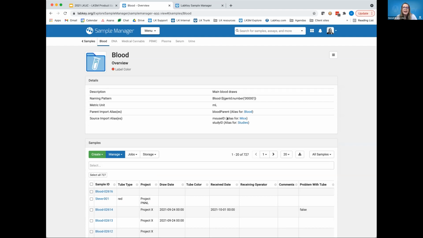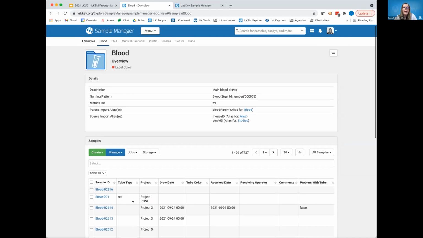This gives us an insight into the types of blood samples that we've got in the system. We have a little over 700. Most of our blood samples are being attached to mouse sources or study sources. And we also have that naming pattern that folks talked about. So anytime I don't provide a unique name, the system's going to give me a name that's effectively blood with a 5-digit number at the end of it. I can search and filter through, and Jess had mentioned this in her talk as well, and start to drill down on some of these samples.